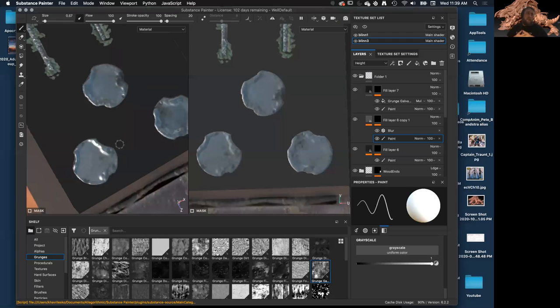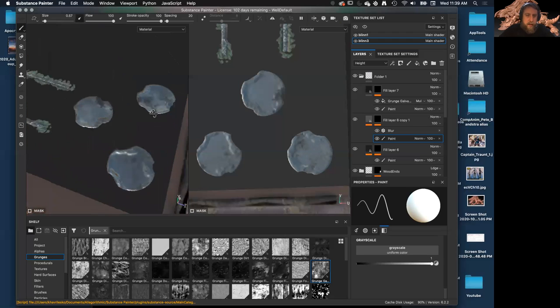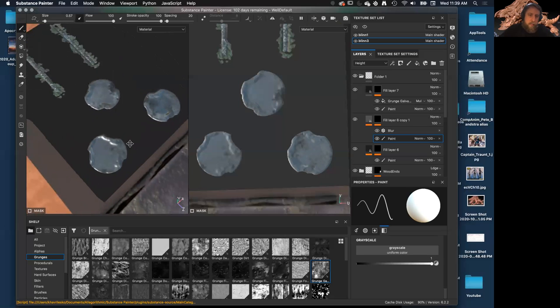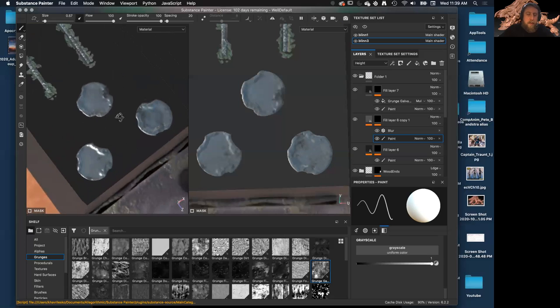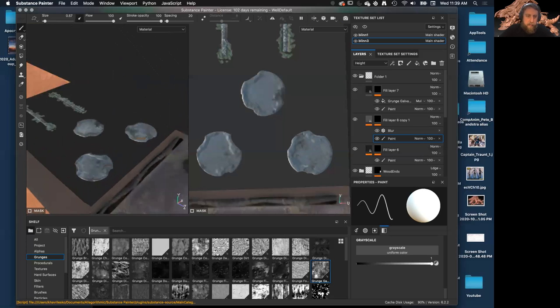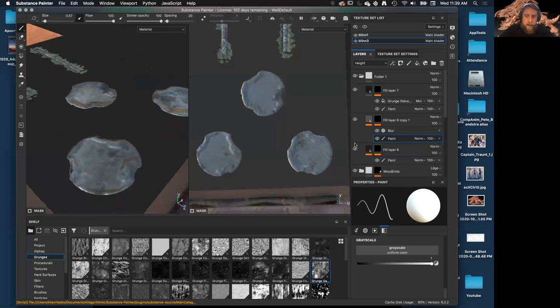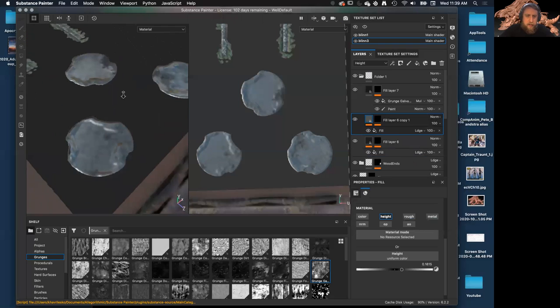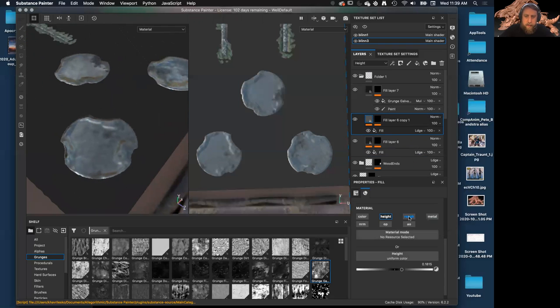And something else too is, since we're doing a lot of nailing into wood, what I'm going to set up here underneath these nails is chipping of the wood and probably some of that. So we'll see if we can do that today too. Just kind of keep this thing going. Right now, I think my base, actually, yeah. Let me come in here to this and see. We could do just a little bit more work on the material too.